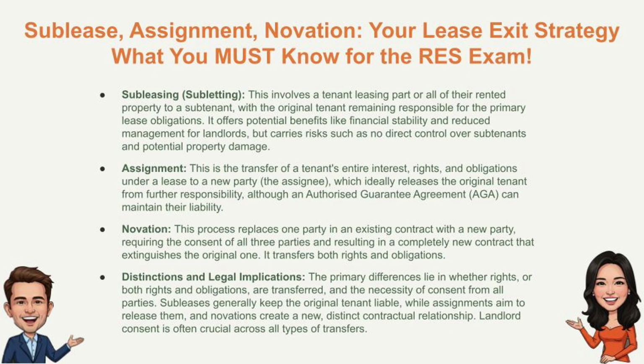Exactly. The waiver of subrogation simply means, look, we all agree, landlord, tenant, subtenant, that our own insurance policies will handle our respective damages for insurable events, like fire or water damage. No lawsuits between us or involving our insurers for these kinds of losses. It prevents insurers from pursuing claims against other parties to the lease for losses they've already paid out under a policy. It streamlines things and avoids finger-pointing after an insured loss. Okay, that's much clearer. Good to know.